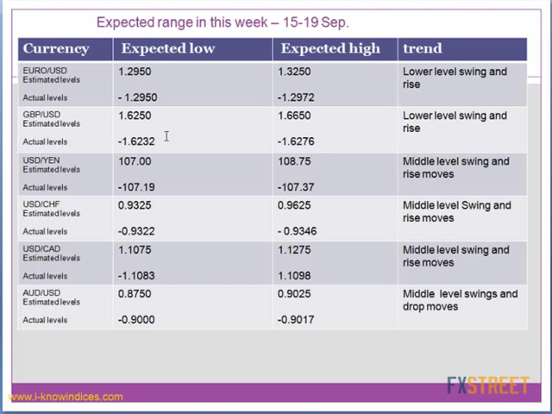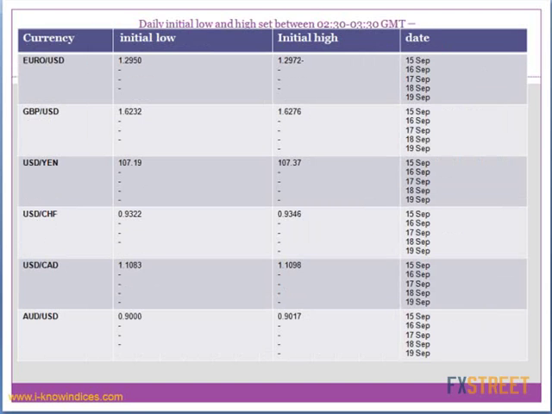They are all mathematically derived levels, and the market can slightly breach such levels and later on they will come back. See, now in the case of GBP, they just came below the expected levels and are holding there, and slowly they are expected to come up. So try to understand, they are all mathematically derived levels with a variation. Market will hover around those levels, and it may get delayed depending upon the volume. So make a note of the initial lows and the highs on a daily basis, and then try to find out how exactly they are taking up the market.